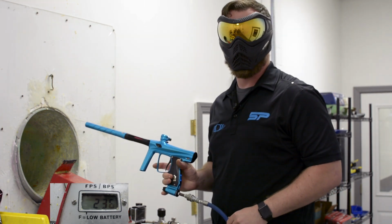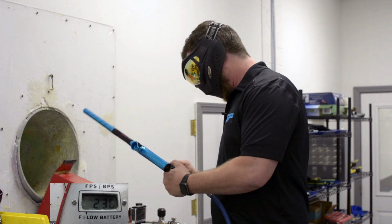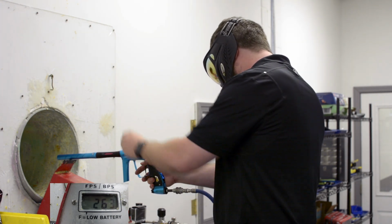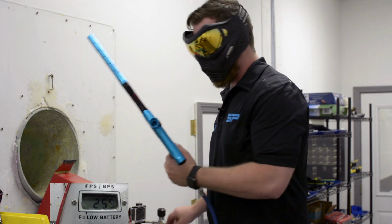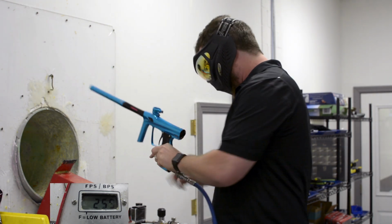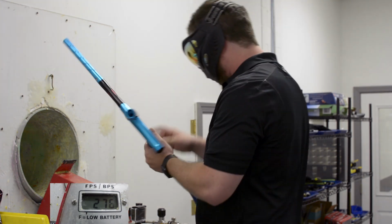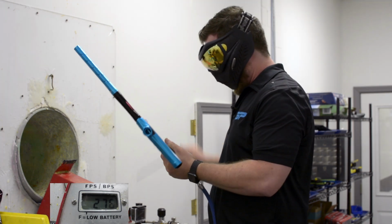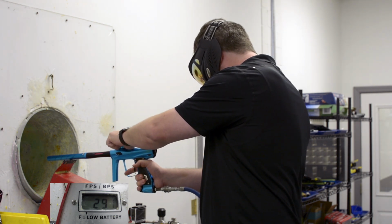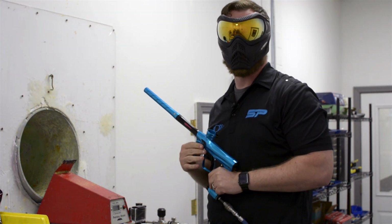So our baseline chrono speed is pretty low, so we're going to go ahead and turn it up from there. We're going to keep working our way up. So now that we're in the 290s, we're going to go ahead and start to adjust our bolt speed screw.